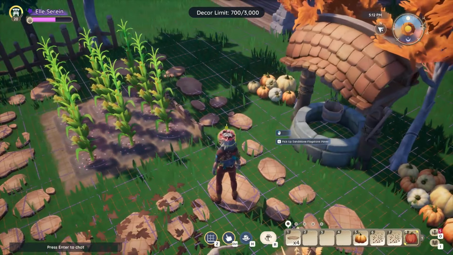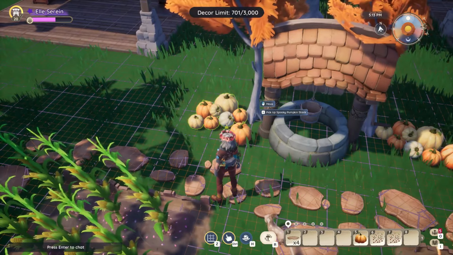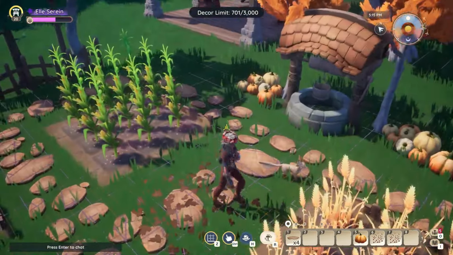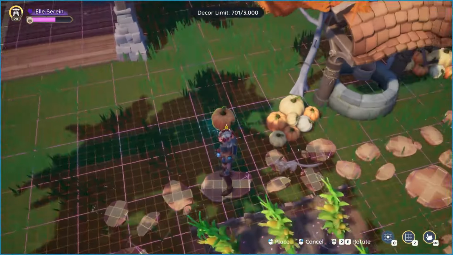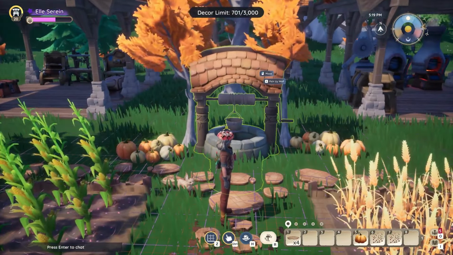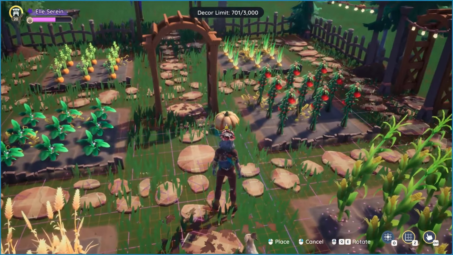Having the well near our garden is obviously a large part of this garden being functional. So it's really important, as it's one of the primary focal points, to make sure that it's decorated in a cute way. I did end up moving the trees that I had next to what would be called a small pergola or archway.